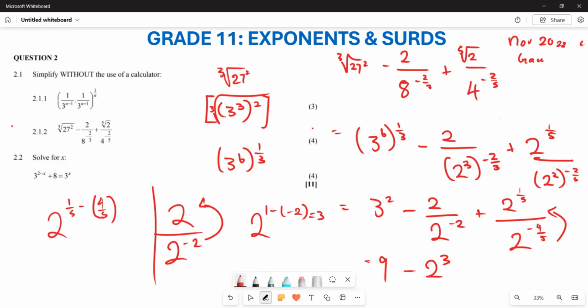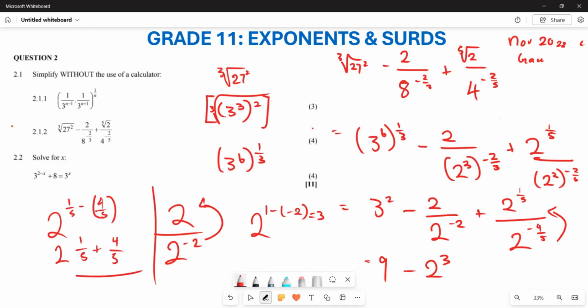Let's see. Now, remember, you are dividing powers of the same base. This is going to be what? You're going to subtract the exponent. So this is going to be given in terms of what? Here, let's see whether I did not miss anything here. Now, remember here, yes, this was negative, right? So when you say this is negative 4, right? So yes, this is going to be 2 now into 1 over 5 plus 4 over your 5.